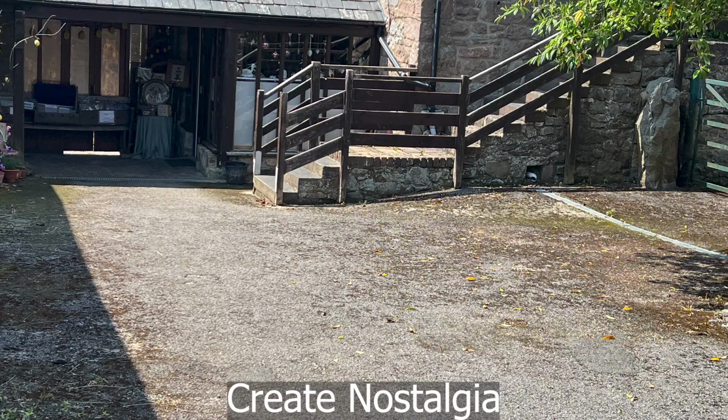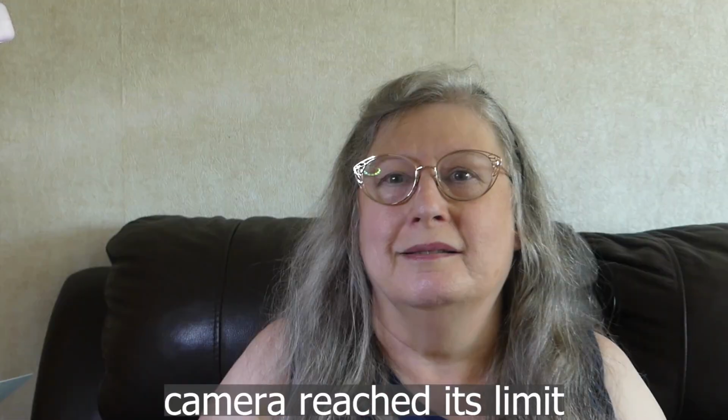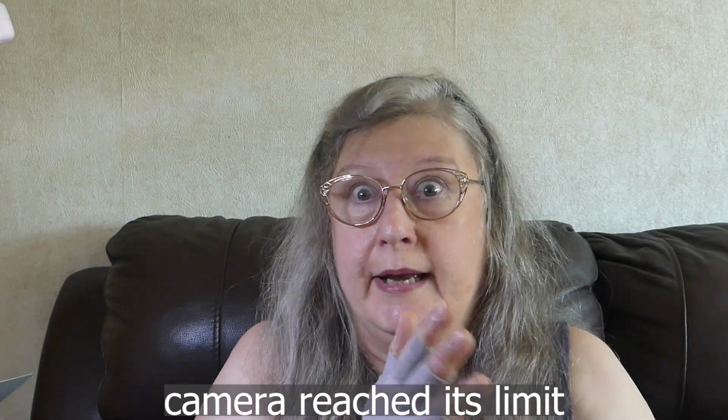And it was this lovely little cottage building. I'll put a photograph here of the building. And we went in and it was absolutely gorgeous. Right, where was I? So we went to Create Nostalgia and it was gorgeous. It was like being a kid in Candy Town. It's not that big, but it's absolutely gorgeous. And the first thing I fell on was the material that I am stitching A Good Marriage on, and that was lamb's wool.